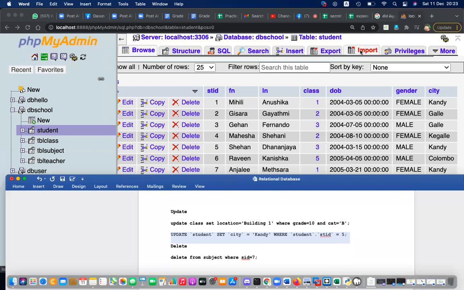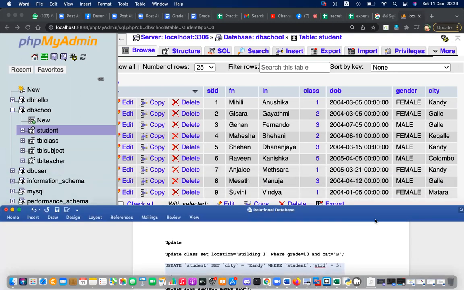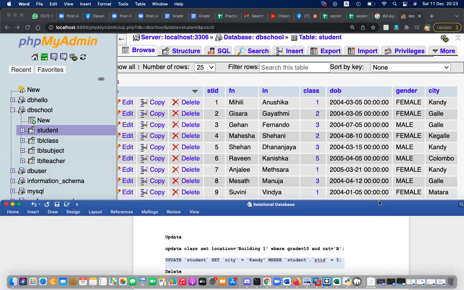Right, according to the answer sent by Senali, it's update student set first name equal Mahisha, where student dot last name equal to Shehani. That is okay, but the thing is, Senali, as I said, the last name can be repetitive.